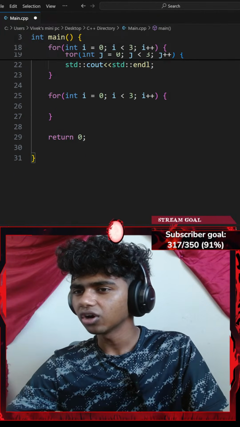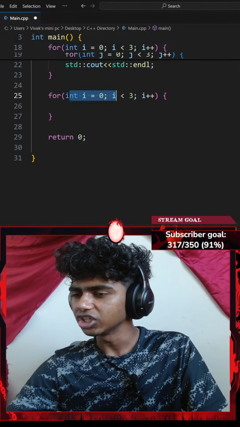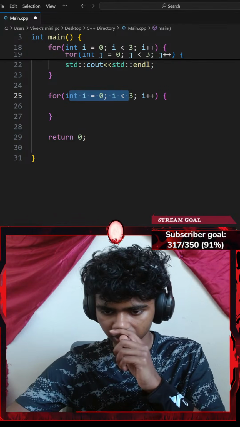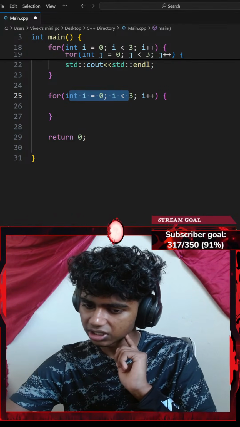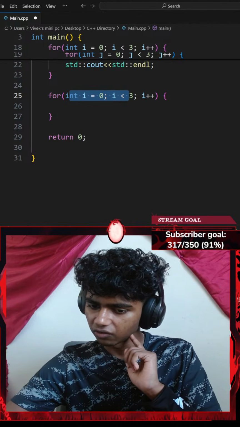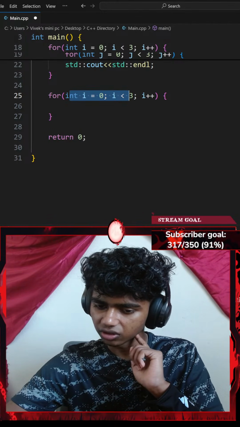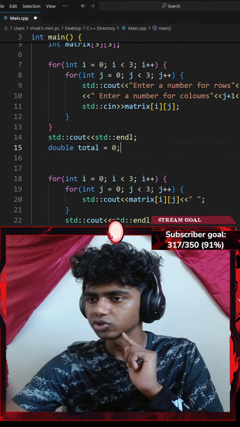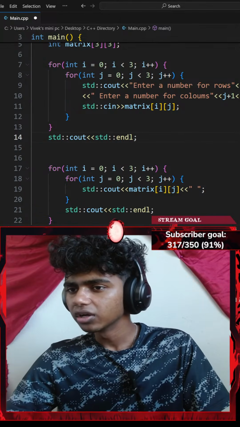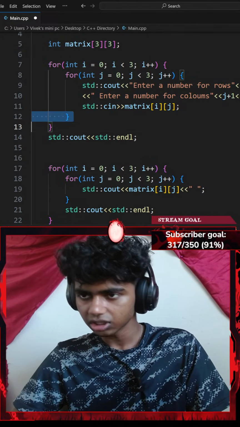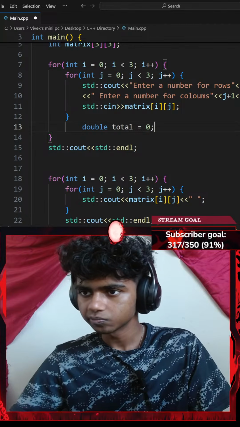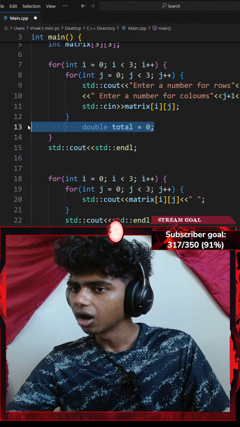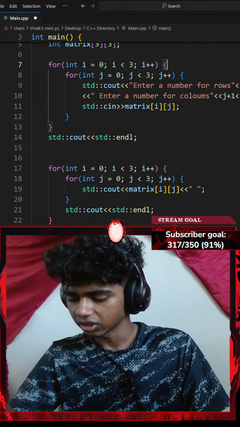Alright, let's see. So, for every integer i which equals 0 while my i is less than 3, I increase it by 1. Initialize total with 0 inside first loop. A row is an array of integers. Each row contains columns which have the integers. Okay, that actually does make sense. Let's go with Control C. Okay, so I initialize it inside of my first for loop. Honestly, let me copy this part and get it right here.